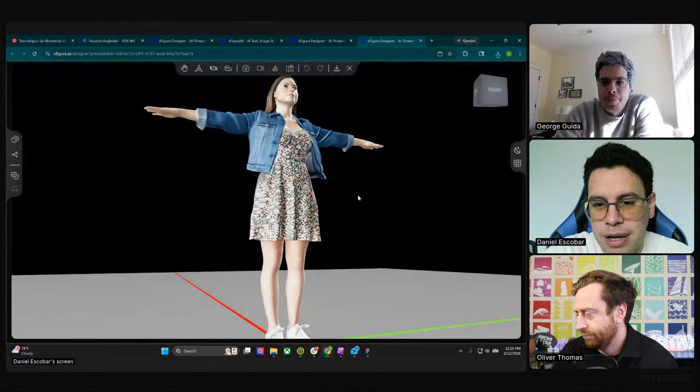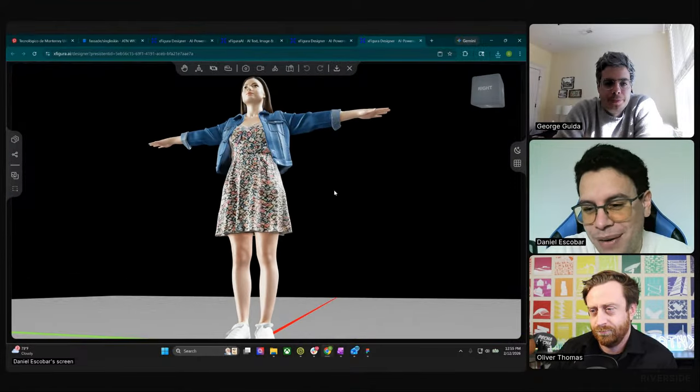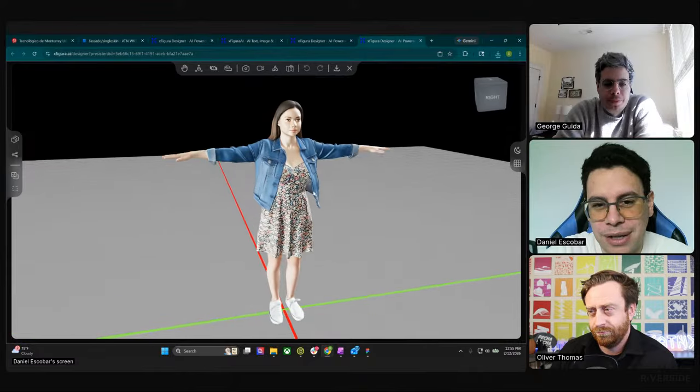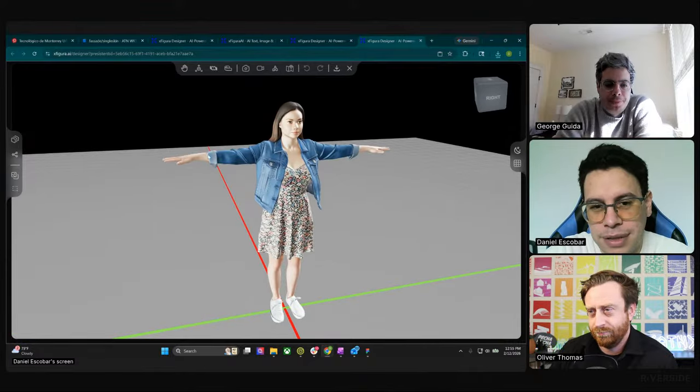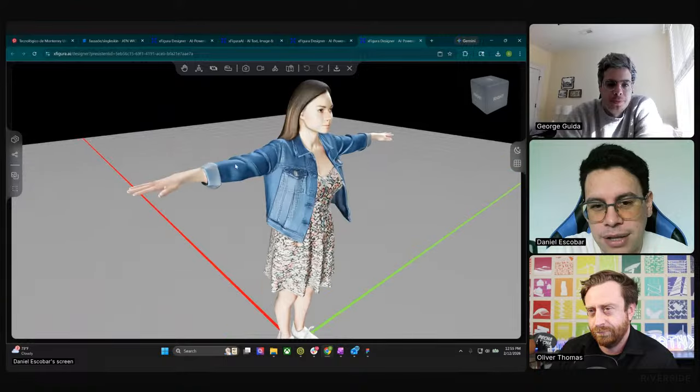I would definitely say that in the next few years we're going to see a huge development in this. One of the things that we're looking into is how you get individual parts from these 3D models so it's a little bit easier to edit afterwards.